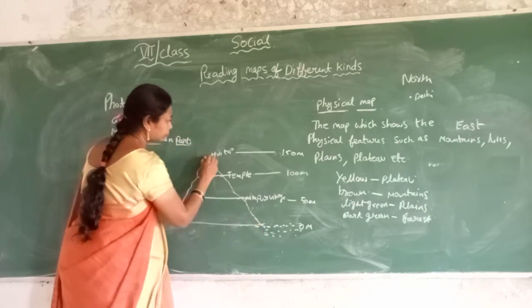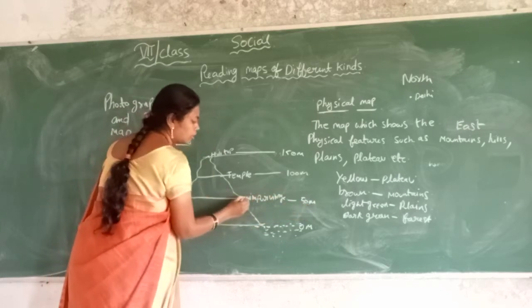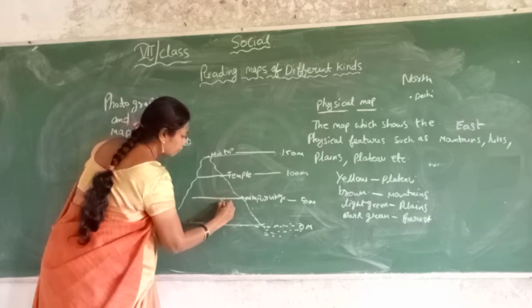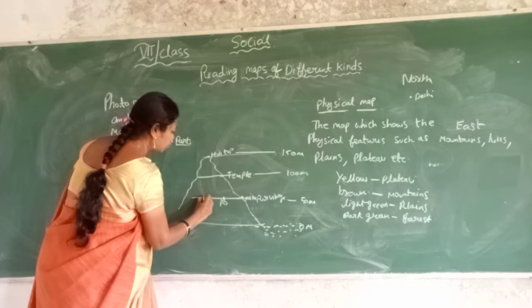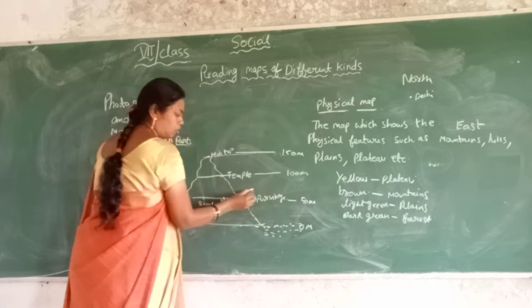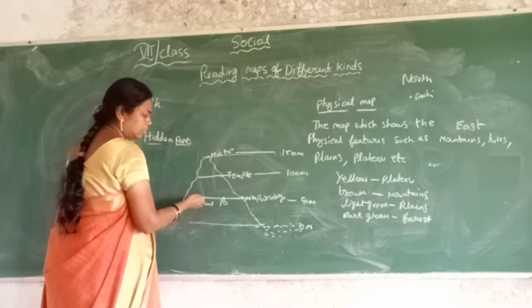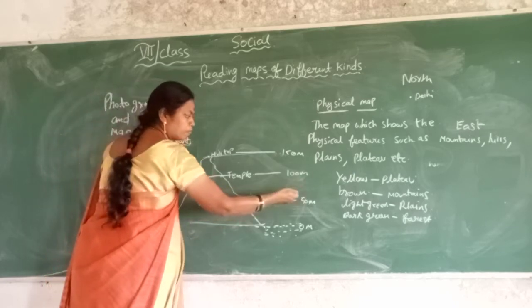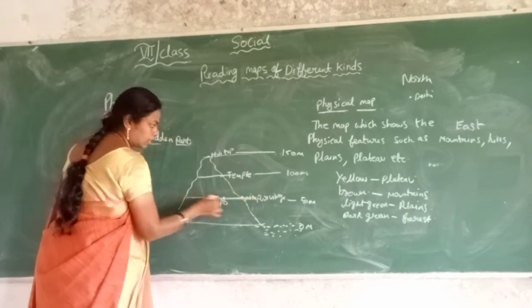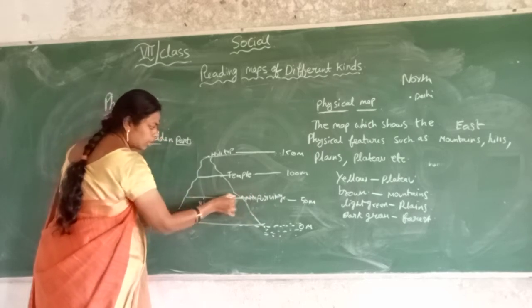For example, this point is 50 meters height, you will see Nimpur village. At the same point, if you see, one police station is there, and here you can see one school is there. So at 50 meters of height, you will see Nimpur village, a post office, and a school. That means these three stand on the same 50 meters height. So we are joining these lines like this. We are joining the places of equal heights.